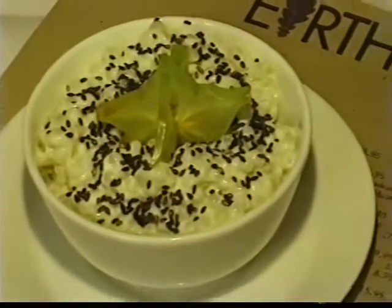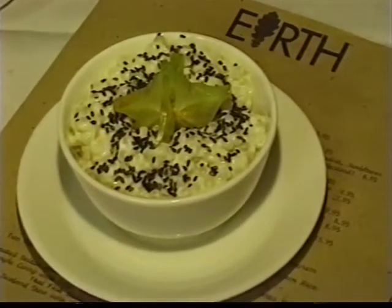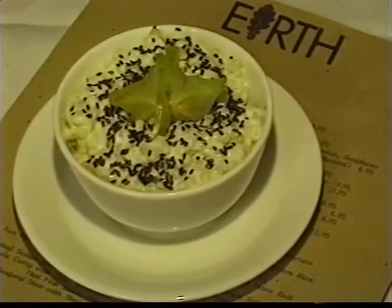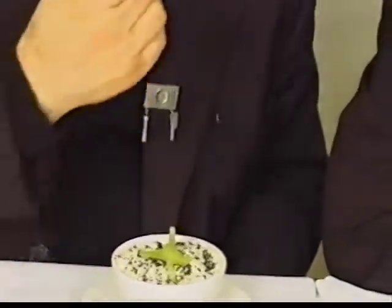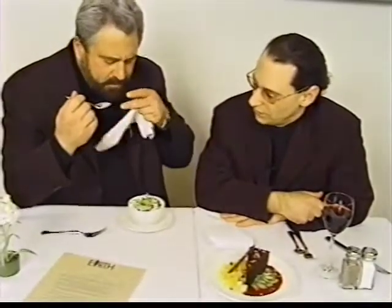Tell me about our desserts, Barry. This is our very special tapioca, and the flavor is coconut, lemongrass, and ginger. Those are black sesame seeds on top and star fruit. It is good. We wanted to do something very unusual with a traditional product like tapioca, and our chef came up with this combination — a graduate of Kendall College, by the way.